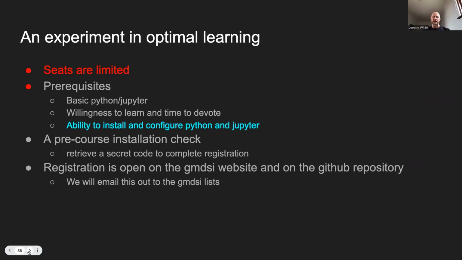So registration for the class is in the form of 2 Google Forms. We will be emailing those out after the webinar today. They're actually posted in the chat, and they're also mentioned on the GitHub repository README page. And so the idea is that you'll register once, and then once you've done that, you go through the process of configuring your Python environment, following the instructions that are in the repository. And once you've done that appropriately, there's a notebook you run, and it checks that everything's done. And if it runs right, it gives you a secret code. And you take that secret code, and then you go into another Google form, and you verify that you were able to get your installation to work.